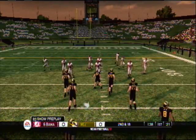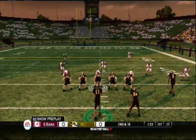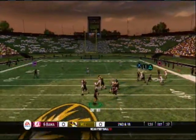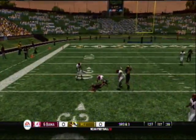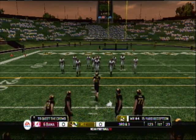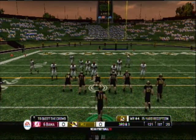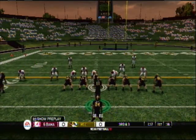Bring him down at the 20-yard line. Good job on the pass there. Yeah, let me tell you something, these passes are exactly what they need to put pressure on that defense. He'll get it again. Huge play, and it's going to be first and goal. Nice run for the first. That'll keep the drive alive.